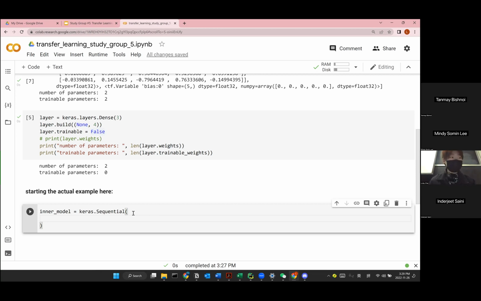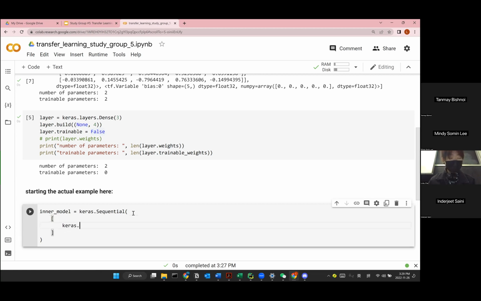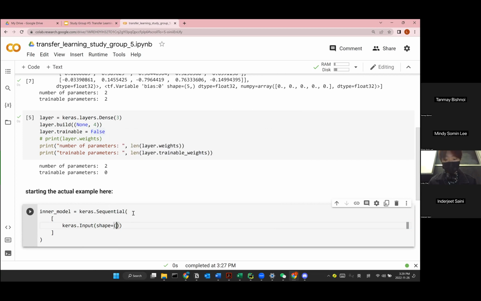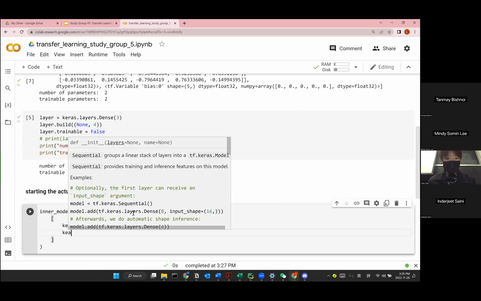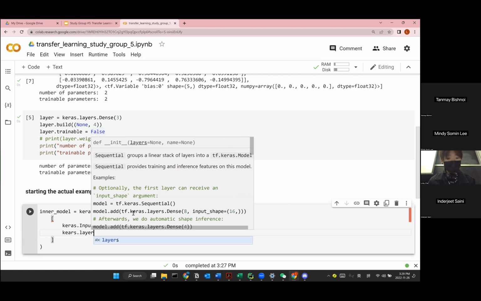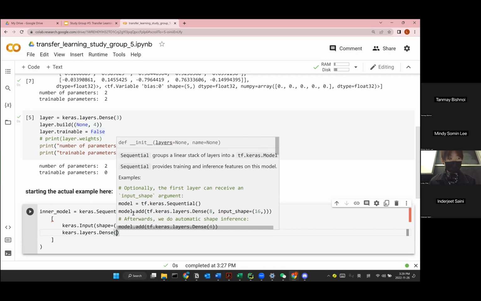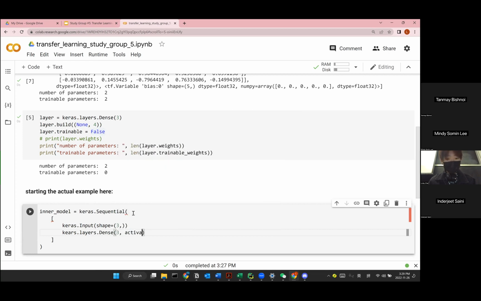Consider this as creating a list. After you put layers in, I'll show you in a little bit, you have a list. So you declare an input shape equals 2. Layers dense, so you're creating a dense layer here, 3, activation, we're using ReLU in this case.